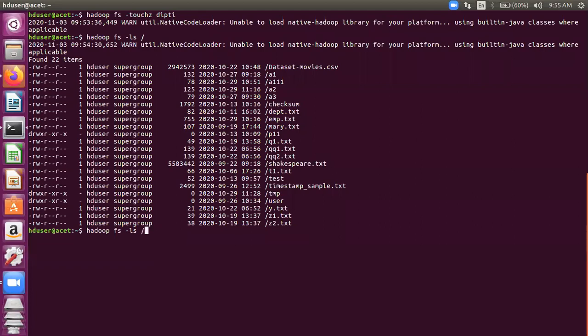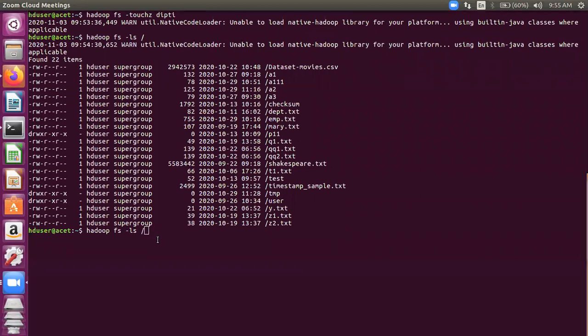Sir, the file has not been created. I mean, touchz creates a zero file, but nothing is stored in it. Nothing is stored, but it should be visible, no? The zero length file. I'm just saying how to locate that file.